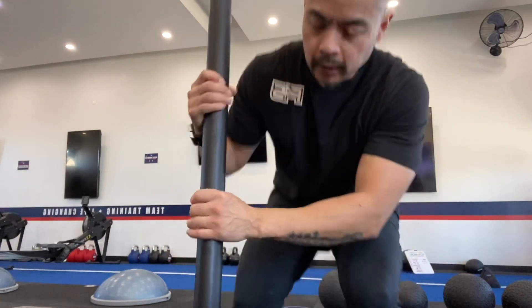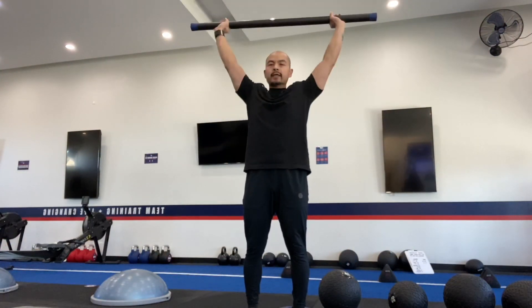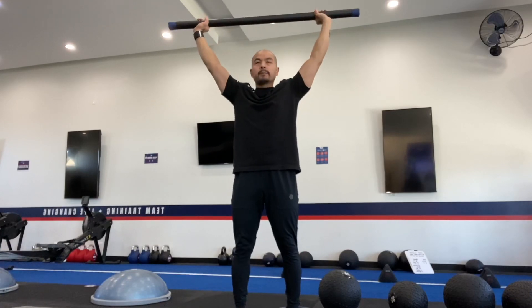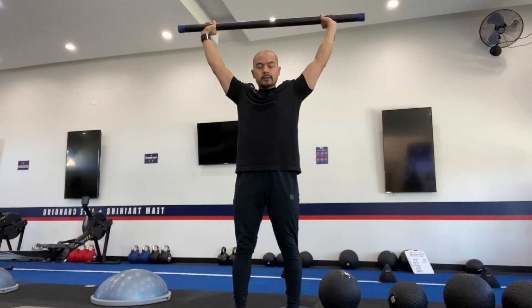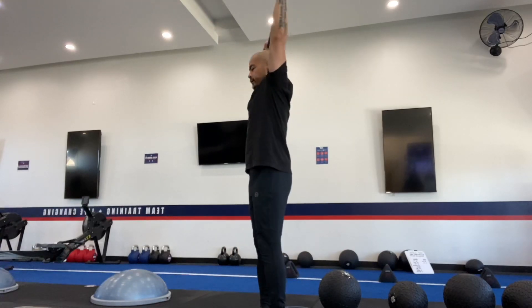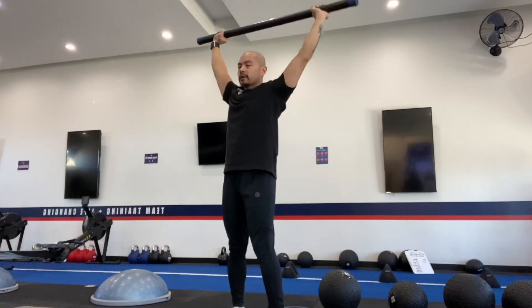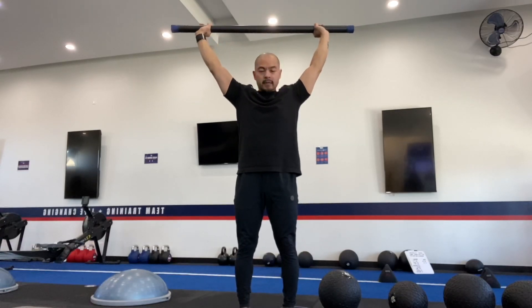So I'm going to show you what it looks like. With the Revo bar, you're going to stand overhead with your hands a little bit more than shoulder width apart. You want that bar going right directly over your ears — not in the back, not forward. You want to stack that bar directly above the shoulders, having the elbows by your ears.